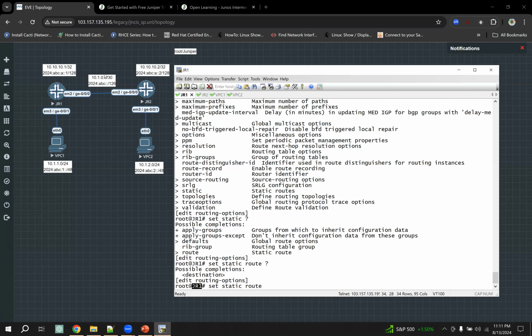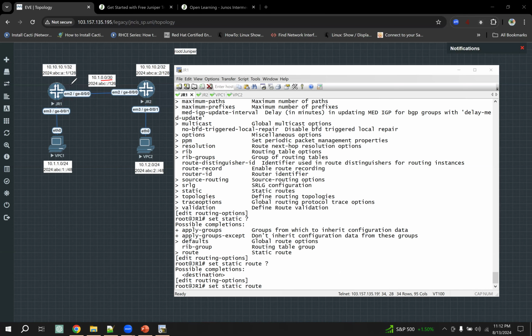So what will be the option? Number one option, I mention here the exit interface, or I mention here the forwarding router IP address, or next hop IP address. Here the P2P subnet is /30.